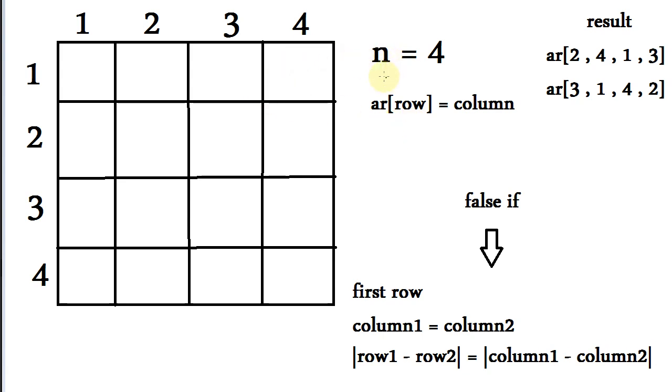For the number of queens, for example, we have 4 queens here, so our array must be of size 4. And each index of this array represents the row on our board. And the data we put in that index of that array represents the column in which the queen was placed. For example, if we have an array that has index of 2, the second index of that array, the data is 3.